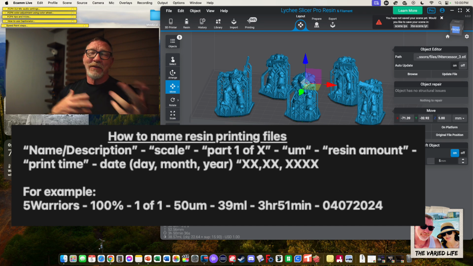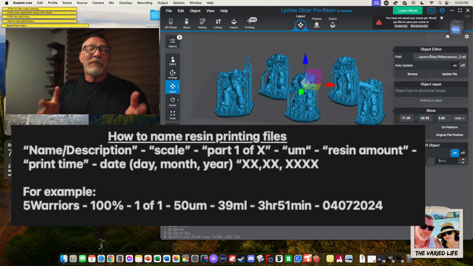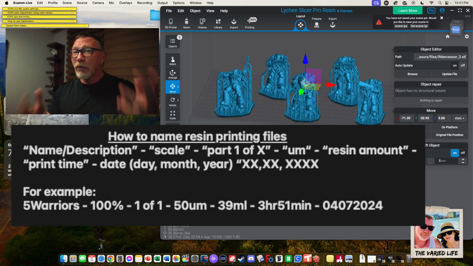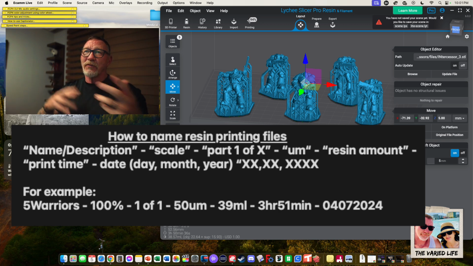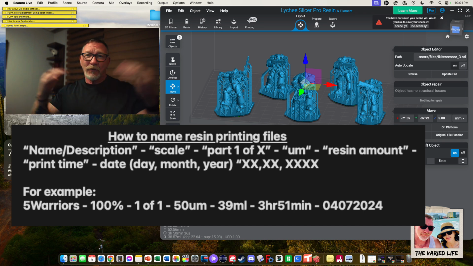So if I got these things off of Colts 3D and they're already at 100%, and I'm going to leave them at 100%, I'm going to put 100%. Now, scale is very important because it wouldn't be me if I reduced or increased the scale of a print and didn't remember it, and then I print some more guys and forgot the scale that I used, and so now I've got 2 different scales of guys that I'm trying to print, and so I wasted a bunch of resin. So scale is very important.